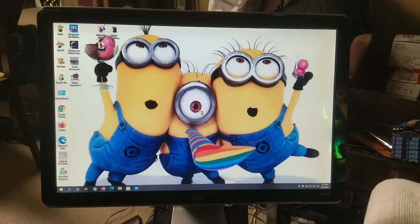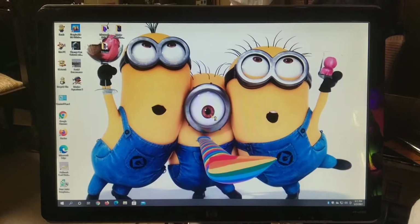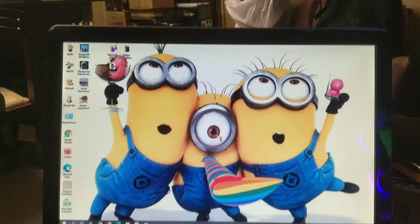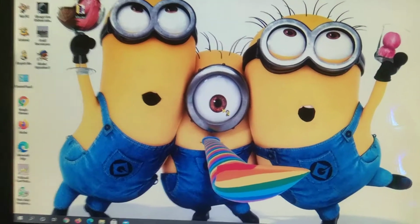Alright, the Minion's computer build is finished. This isn't going to be her monitor. She's got a nice 27-inch IPS, so it should look good. So I got the Minion's wallpaper, about 30 of them. They switch every 30 minutes.